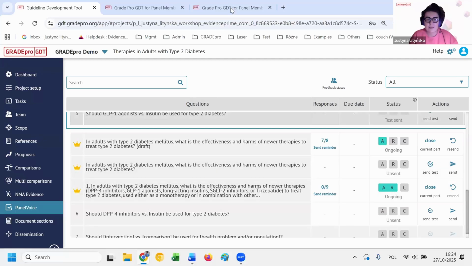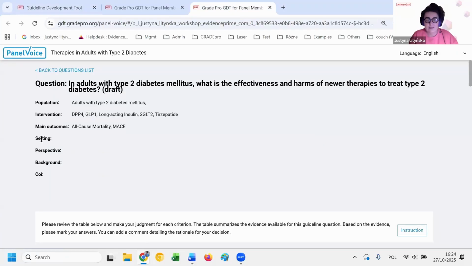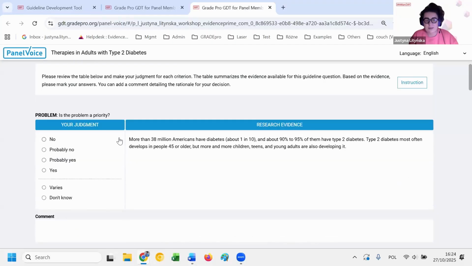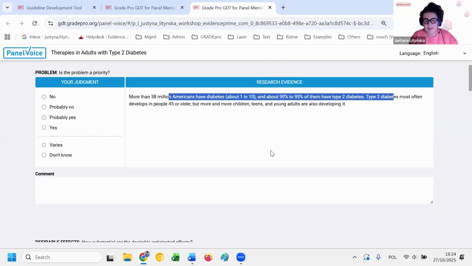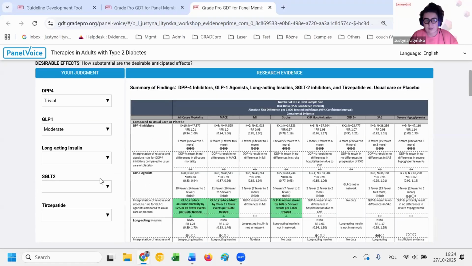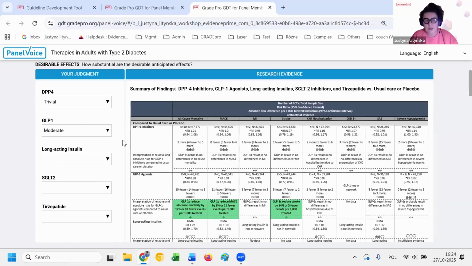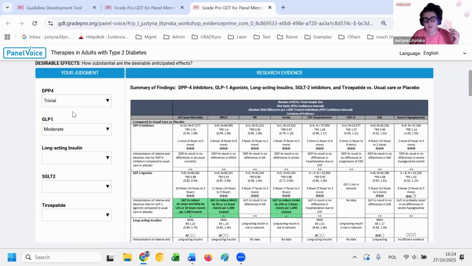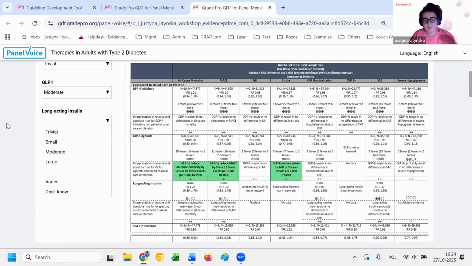But once it is sent, what the panel members see is a rendition of the multiple intervention ETD with the same content as it's entered in GRADEpro, but they can make the votes, the judgments on their own. And for the criteria, when you judge each intervention separately, they can select for each intervention a different judgment.